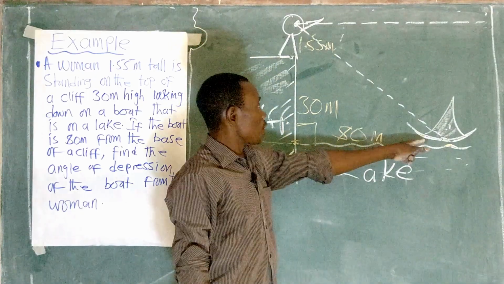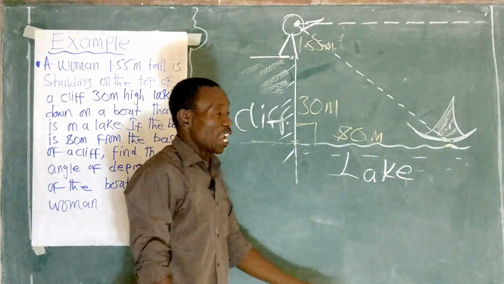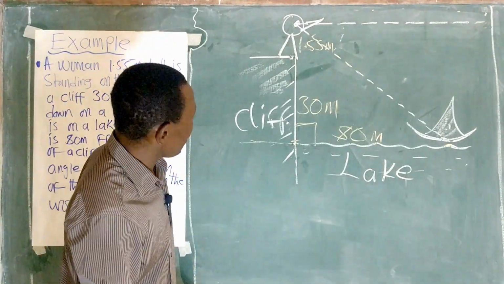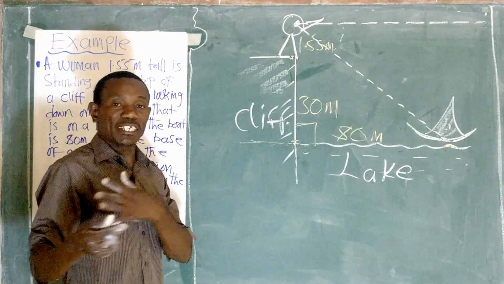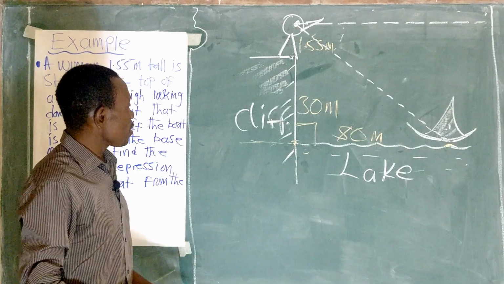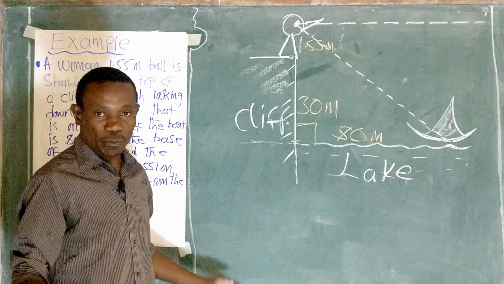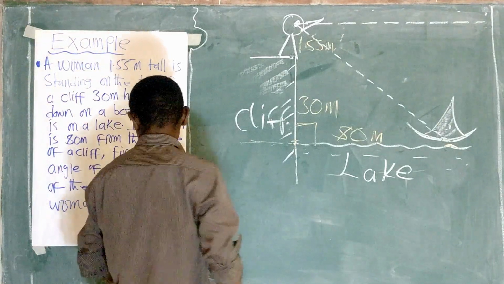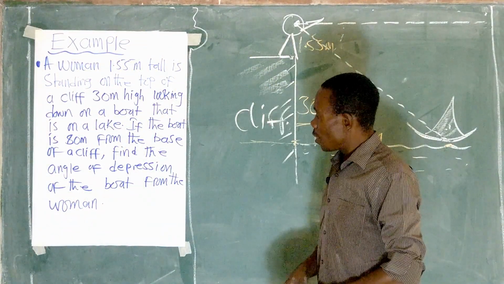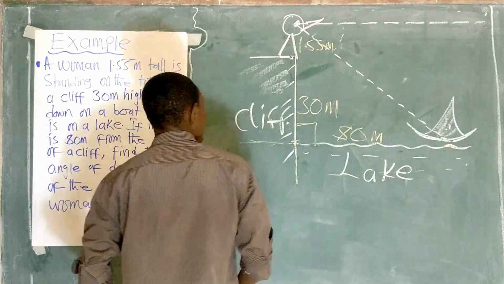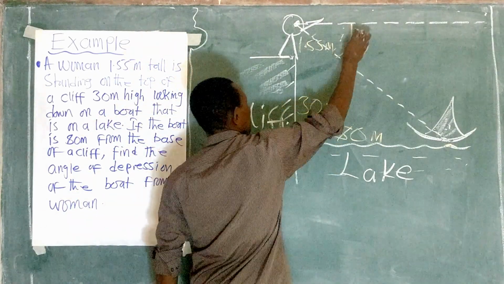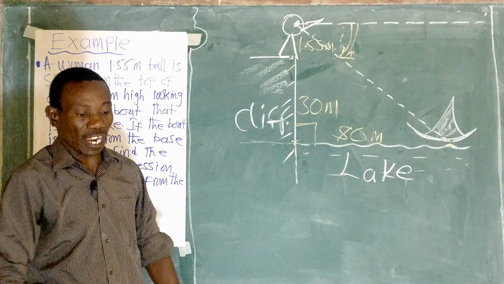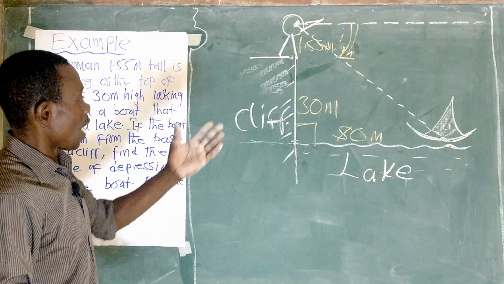And then the line of sight is also a drawn straight line. So if you find that you are already there in what we have been discussing, that is the issue about the right angle triangle. So whatever we do here is about trigonometry, which involves the right angle triangle. So from the question here, they say, can you find the angle of depression of the boat from the woman? This is the angle of depression. I earlier indicated that the angle of depression is the angle that you use to see something that is down. So you are able to see that that is the angle.